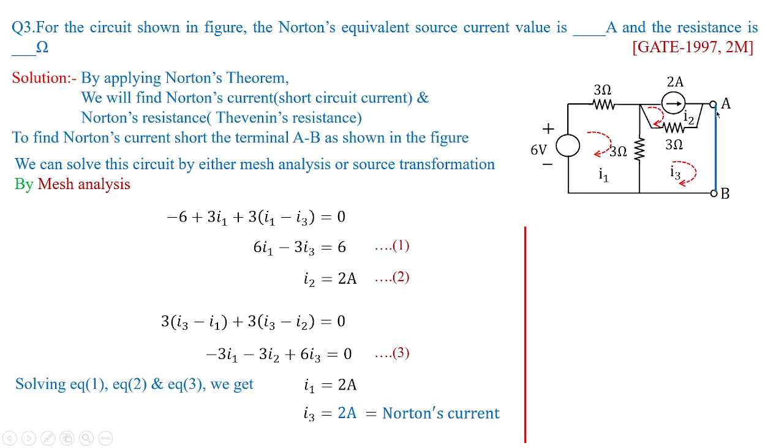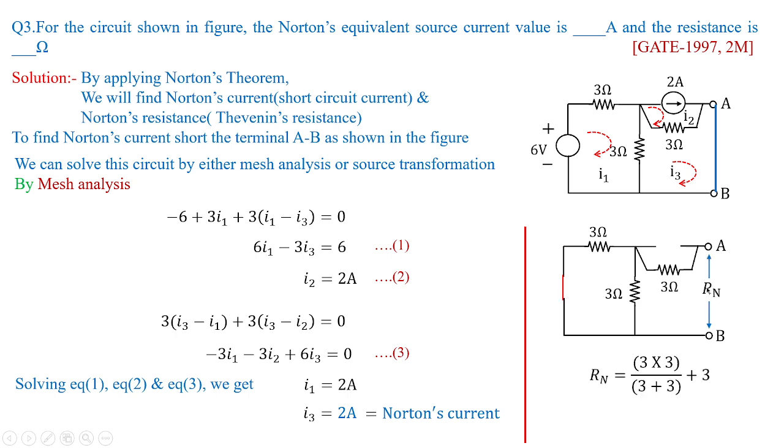Again, in order to find out the equivalent resistance pertaining to the network theorems, whether it is Thevenin's theorem or Norton's theorem, we need to short circuit the voltage source and we need to open circuit the current source from the given network. So the given network is in this fashion, and the current source is open circuited, voltage source is shorted. And I'm going to find the equivalent resistance across AB, which is also known as Norton's equivalent or Thevenin's equivalent, which is nothing but this 3 and 3, looking from terminal AB on the opposite side, they are in parallel. That's why 3 into 3 divided by 3 plus 3. And that combination is again in series with 3.